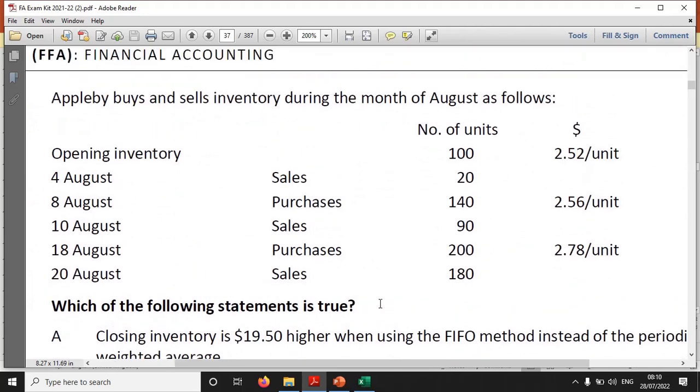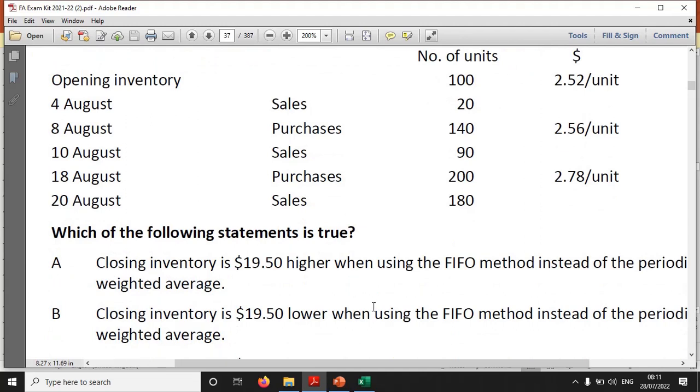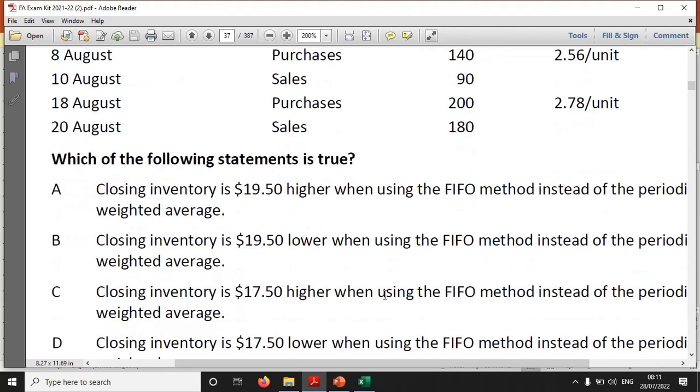I should think that this particular question should take you some time if you are doing this question in your exam. And I think it will take us some time in this class. The question says, which of the following statements is true. We have to run with what is known as the period, what do you call it?